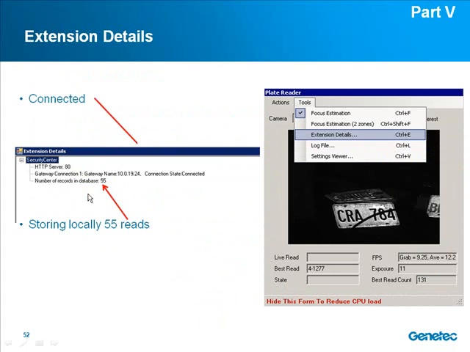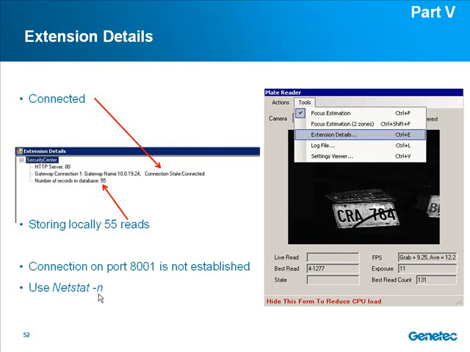So checking the ports, you'll likely see that port 8001 is being blocked, but port 8731 is fine. You can see this by running the netstat -n command. Now that's the other thing here. You'll actually see that it says connected. You'll see the local reads, but you'll see the connection state is connected. So that's when you want to check the netstat -n there.